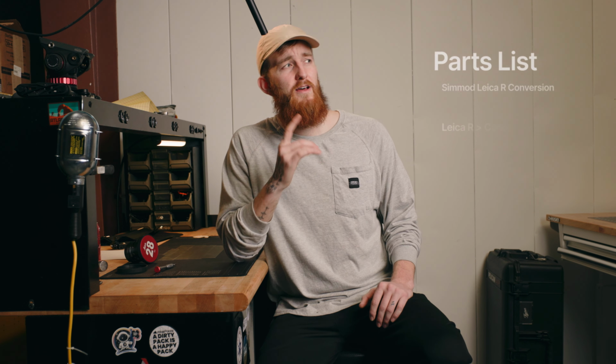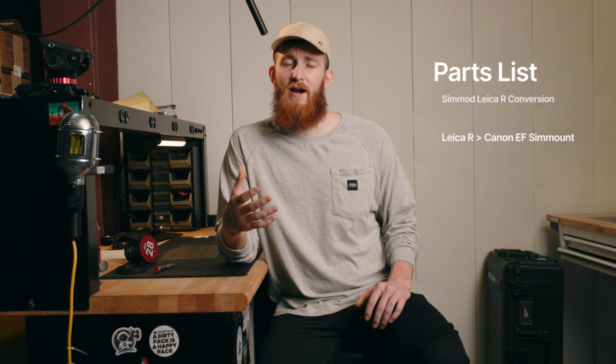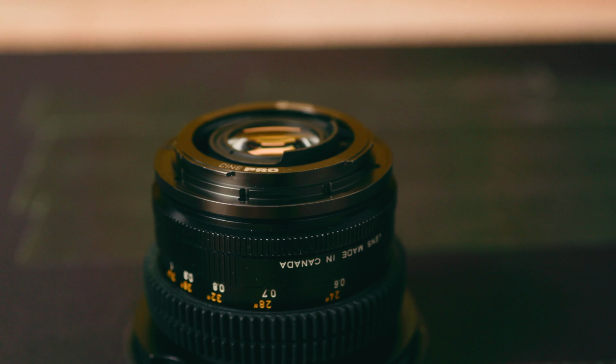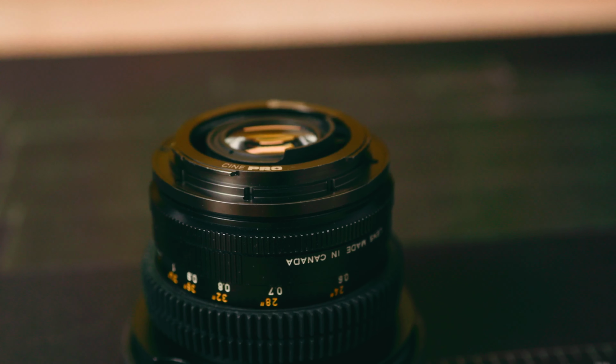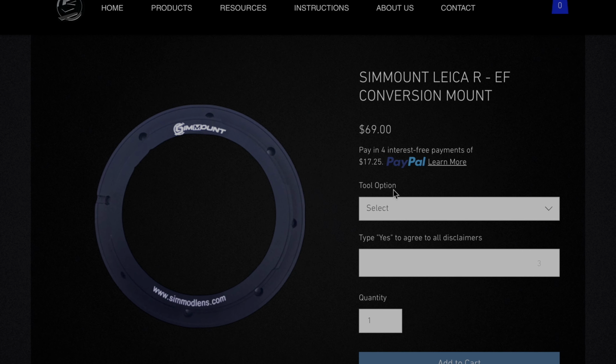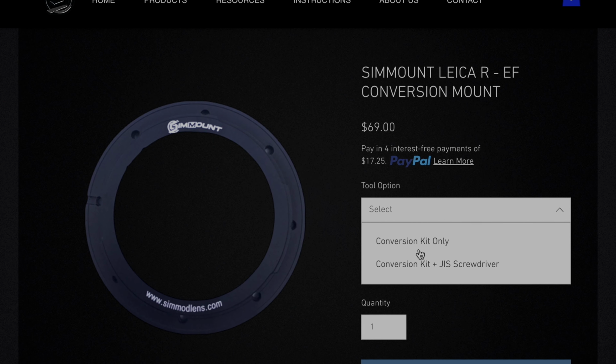Then we're also going to want to gather all of our tools and parts that we're going to need. The parts that we're going to need from SyncID for our Leica 50 modification today include the Leica R to Canon EF brass mount adapter. And if this is the first modification you've done from SyncID, when you go to buy that adapter, you're going to see an optional item for the JIS screwdriver. They used to include it with their kits, but not anymore. It's an optional item. It costs like $4 or $5.